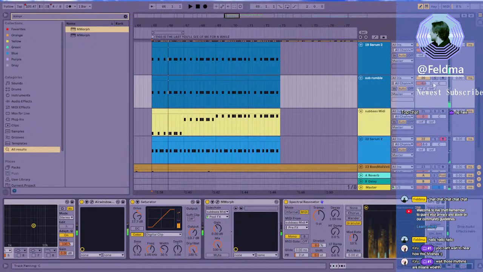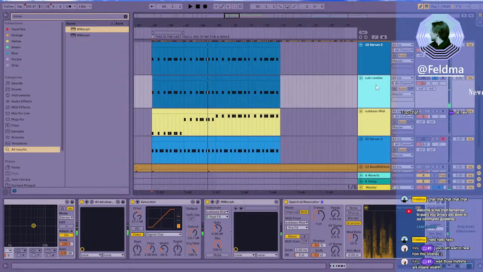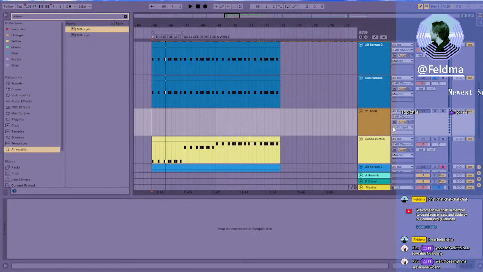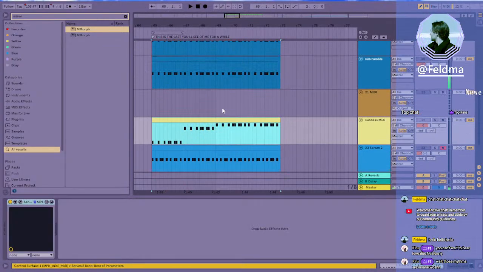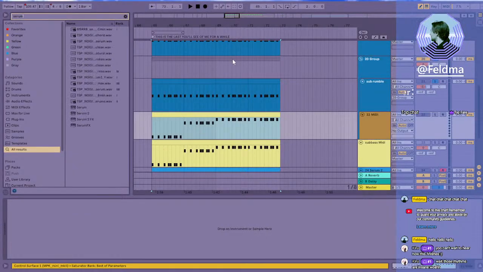I still wanted to have that distinct sub sound though to it, so I think, oh, okay, what if we layer this with a sub? We layer this with a sub, group it together, saturate it with a digital clip on top, so that the sub gives this almost like ring modulation quality to it. I can't really explain it too well, but you'll hear it in a moment. So yeah, group these together, set Serum 2.